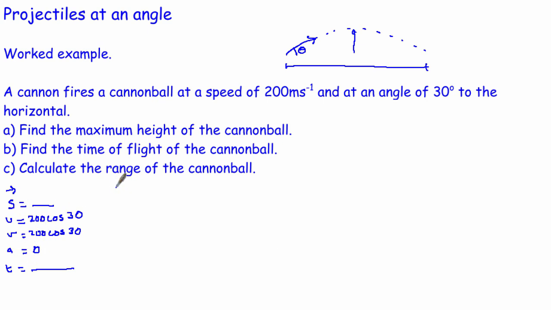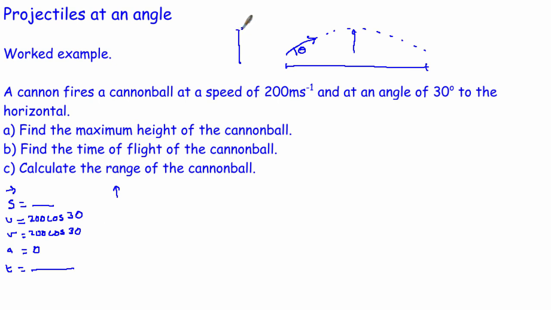Okay, so if we think about going up vertically, I'm going to start off with part A, because it may well be that we have different things going on vertically for A, B and C. So we'll think about just A. I want to find the maximum height of the cannonball. If I think vertically, the maximum height happens when this thing moves upwards, and then just as it gets to the top of the flight, it's going to start to come downwards.